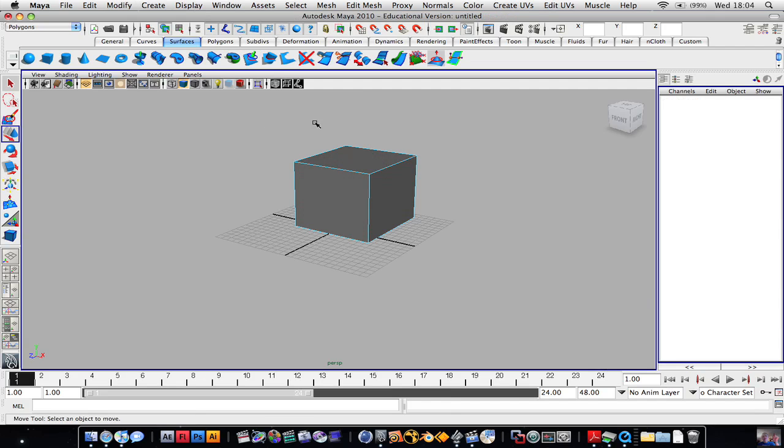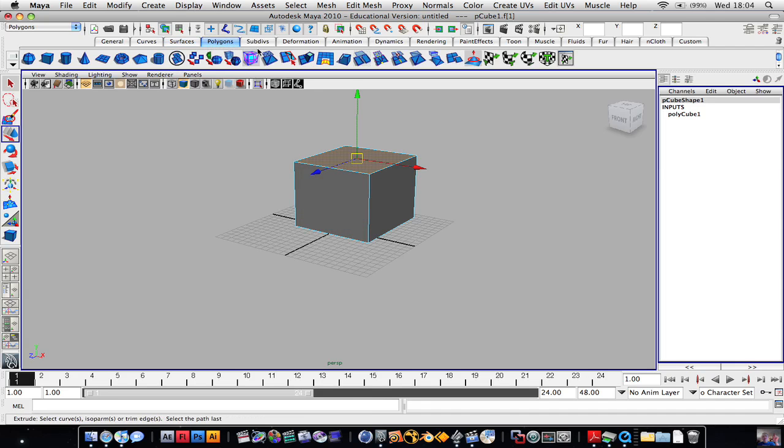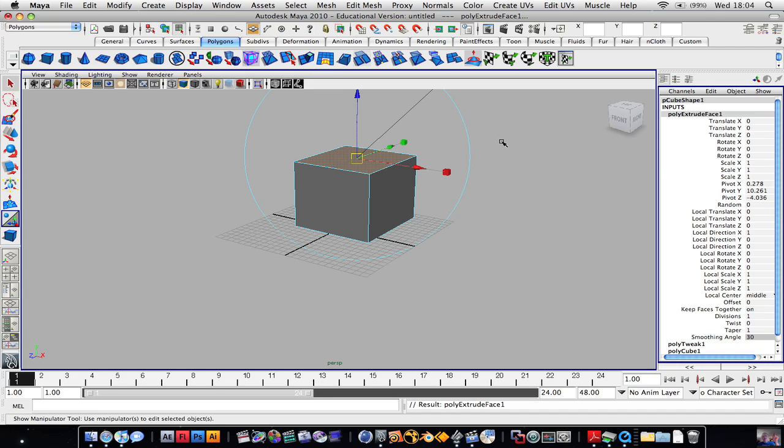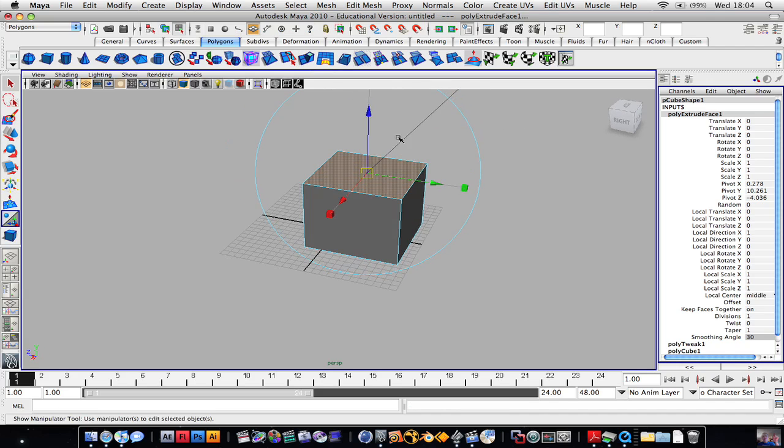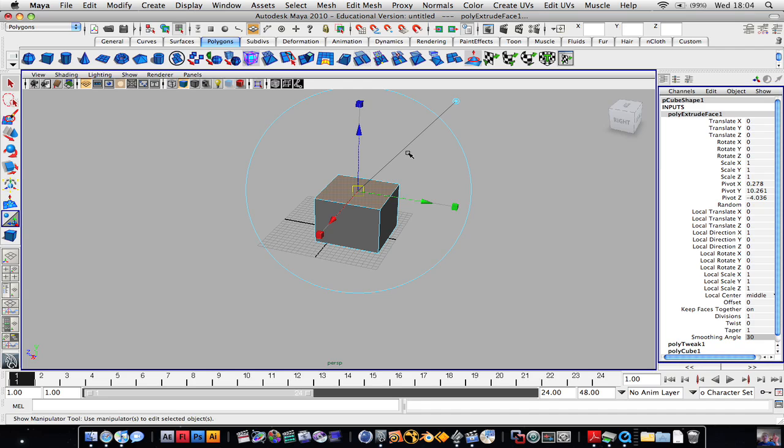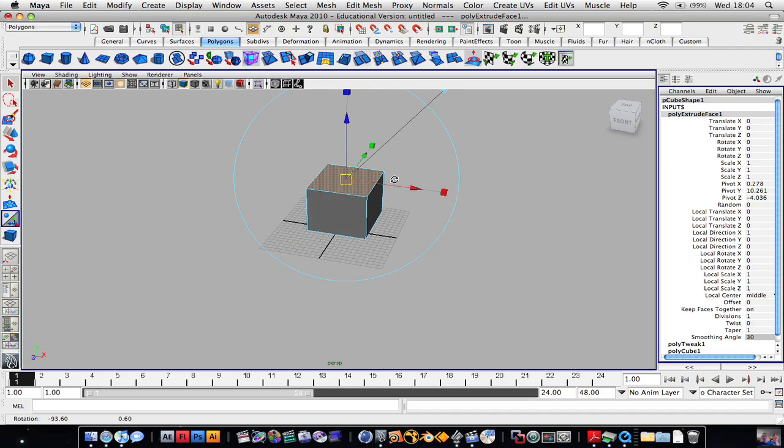Anyway, now the extrude tool, what you want to do, grab a face. We're going to choose this top one and go into polygons, and it's this one here that looks like you've got a square coming out of squares. So click that tool and it gives you a really complex looking tool, and in all fairness it's not complex. You've got your cubes, which means obviously scale, and you've got your move, and don't worry about rotation. And it's very simple. What you could do is scale it in, and this is just going to create a surface within the selected face, and then we can grab our move tool and bring it out.